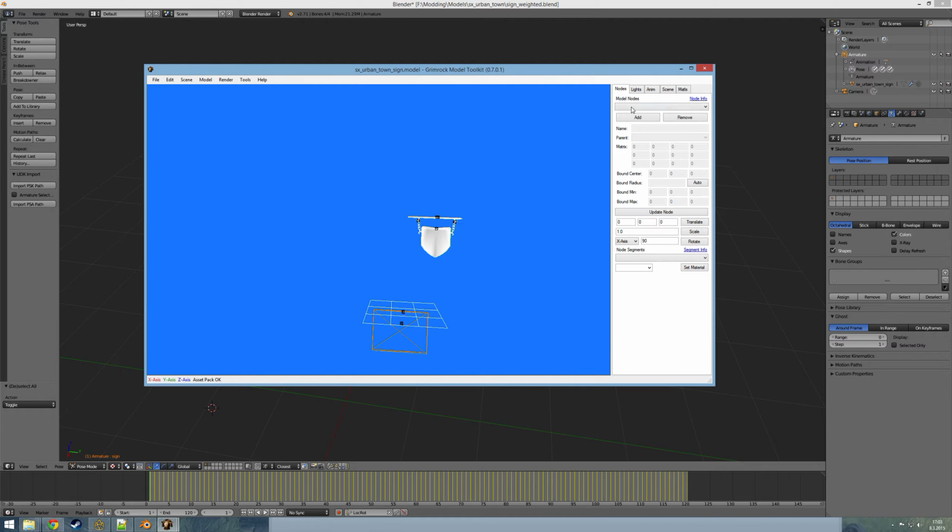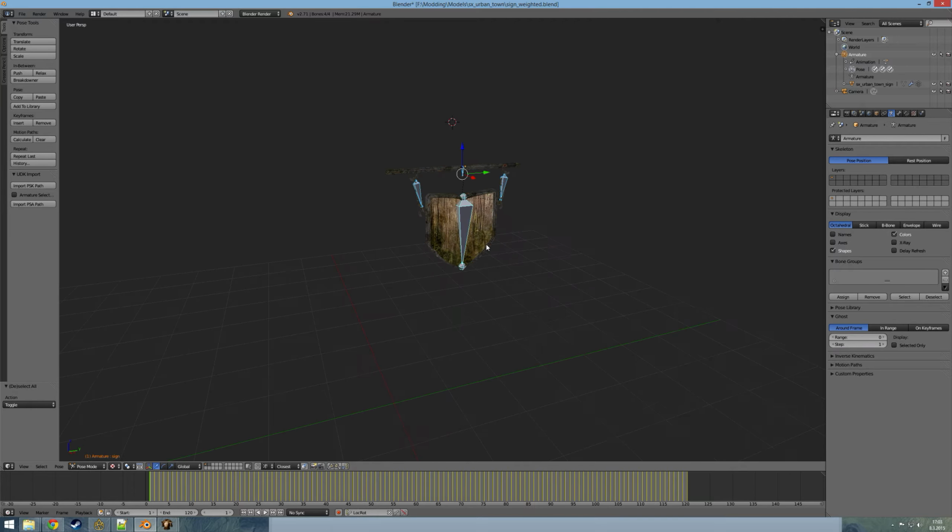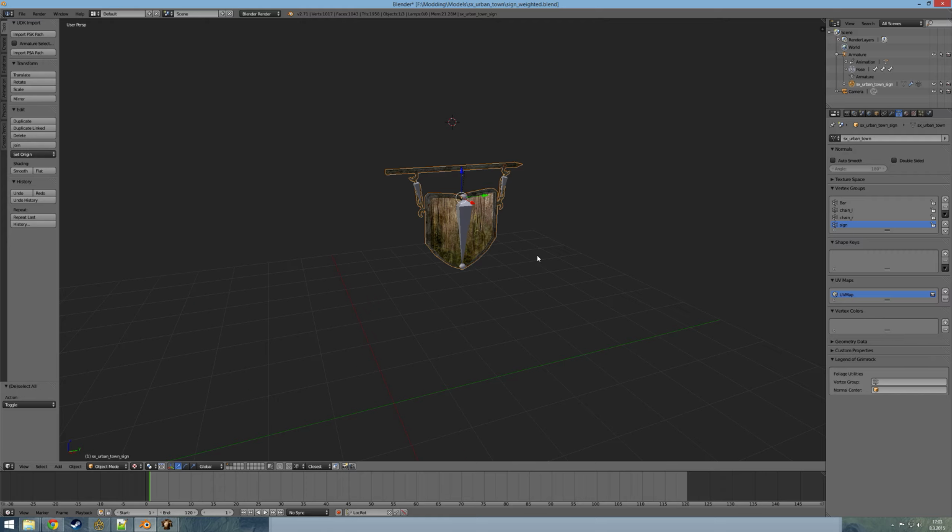Some people go about it by taking the model and transforming it within the model toolkit. Don't do that. Fix it from the source. That's always the best. So for example, if I have the object selected, you can see that the origin of the object is here, but what I really want is to have the origin in the exact center of the grid. So I simply press Shift C.